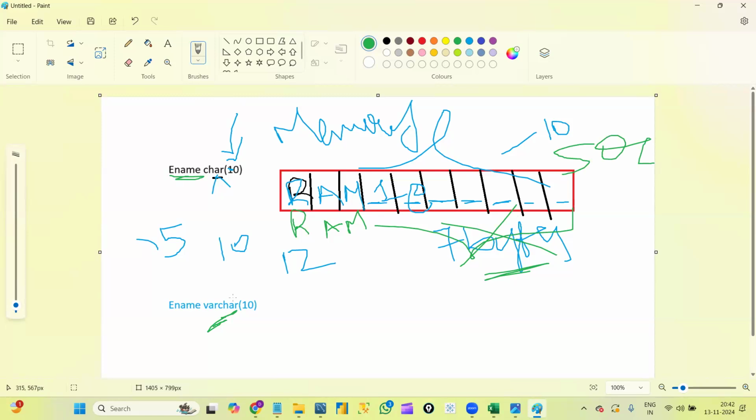But if we define a varchar, irrespective of the data we enter, whatever data is left over is not used by varchar. Those particular bytes of memory will be given back to the SQL. So I can say that if I use varchar, memory wastage does not happen, right?